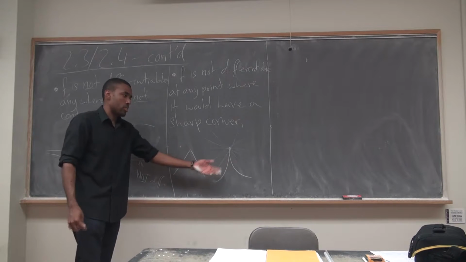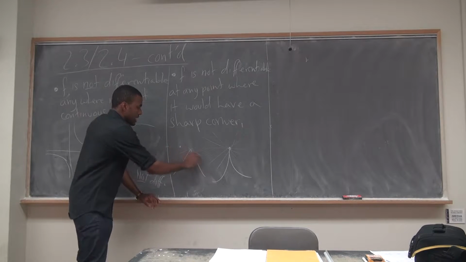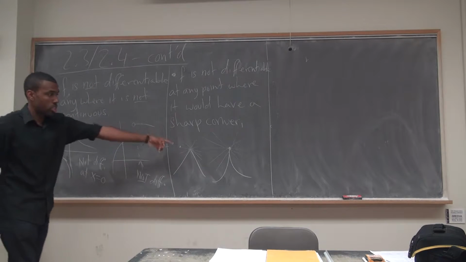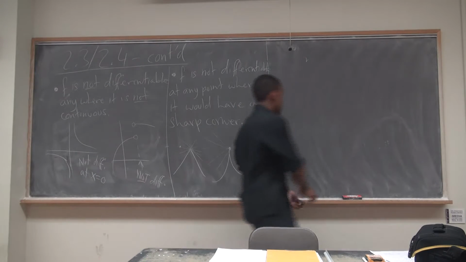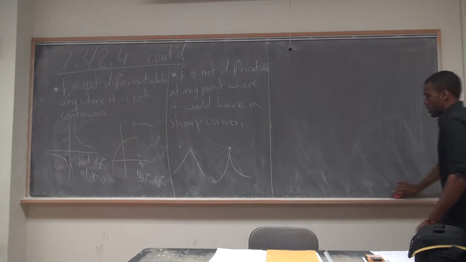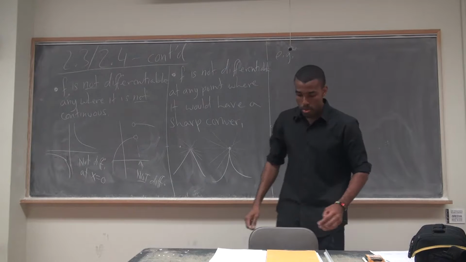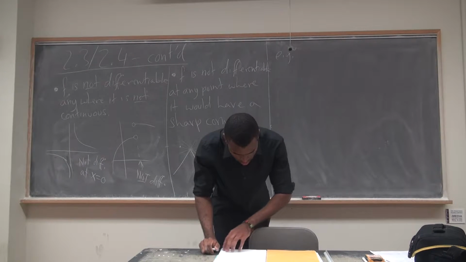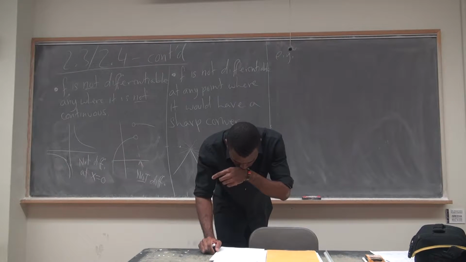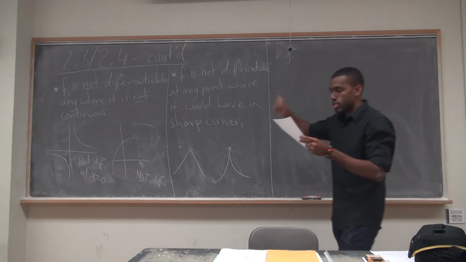And if you take a limit here, if you take the derivative limit, which I erased, it's not going to work, right? So at sharp corners, the tangent line is not unique. The slope of the tangent line is undefined. So if your function is not continuous, or there's a sharp corner, you cannot differentiate there. So derivatives don't always exist, unfortunately. But where they do, they're very useful. They can give us a lot of information about a function. Before we start to talk about some applications, I want to do some more examples. So last time we used the limit definition to find the derivative of x squared. Let's find some derivatives of something else using that same definition, just to get us used to the algebra.